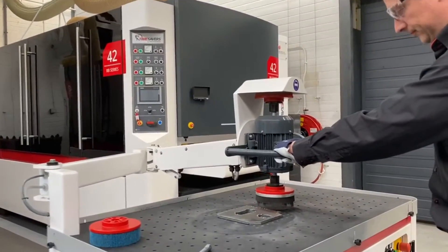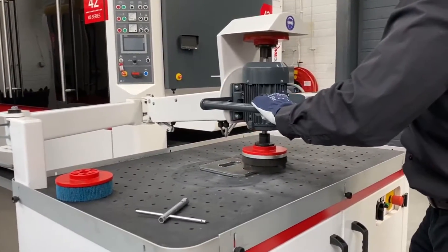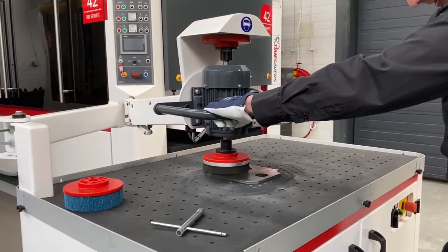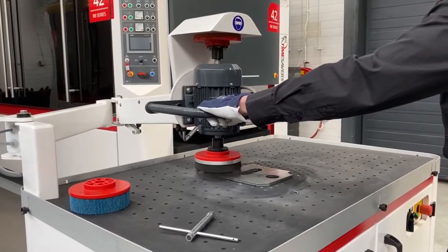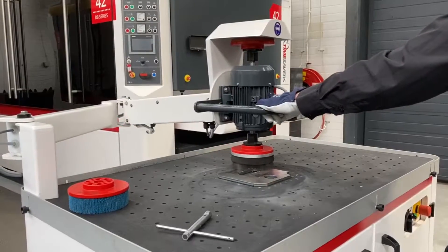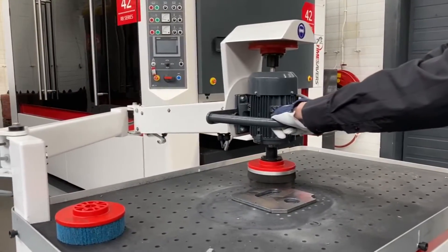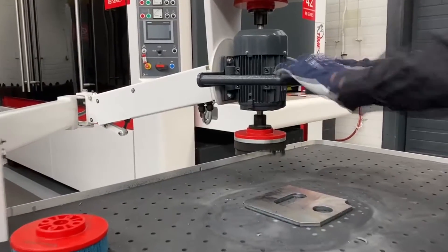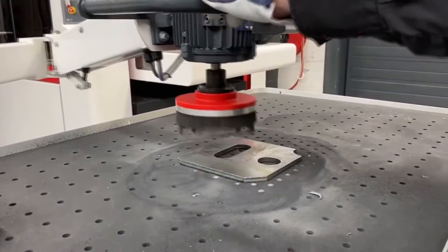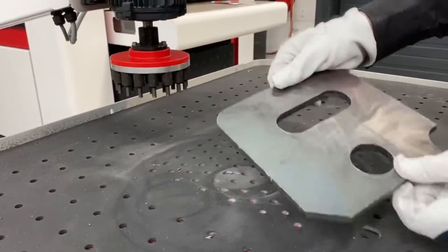There we go. As you can see, the hammers work on all the burrs. The sides where I've been are all very clean. I feel a few parts flying in my face, so it's really very important to have the goggles on. If something is not done well you can just see it and go again. And there we are — after this we can continue with the further processing of the piece.